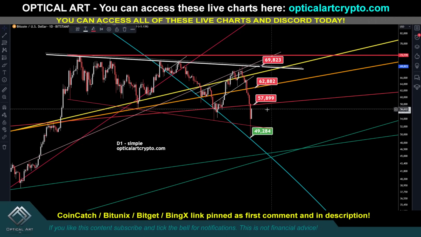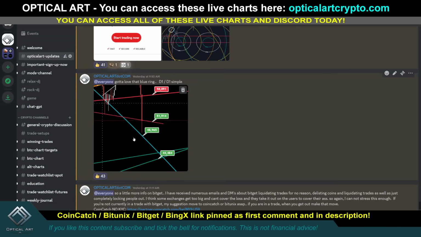But remember, 57,900, we have to break that first before you can even start getting more bullish. But just want to let you know we're getting close to that resistance level. And again, like I said, the blue ring, pay attention to that. Every time we hit it, I know I'm going to go long, but 58,000 around that area, depending. Well, this is an upper angle, so as time goes on, that price gets higher.